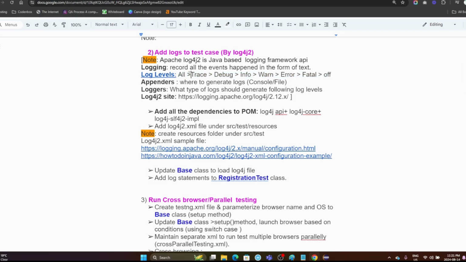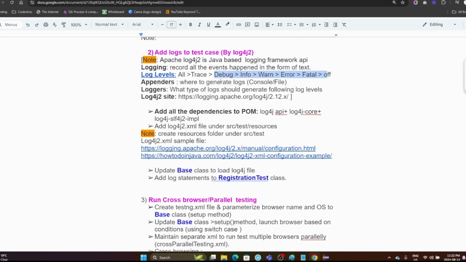If you turn on trace, it will create trace logs including debug, info, warn, error, fatal. So this is the hierarchy, and it depends on what type of log you want to filter. Based on your choice, it will create that log file.